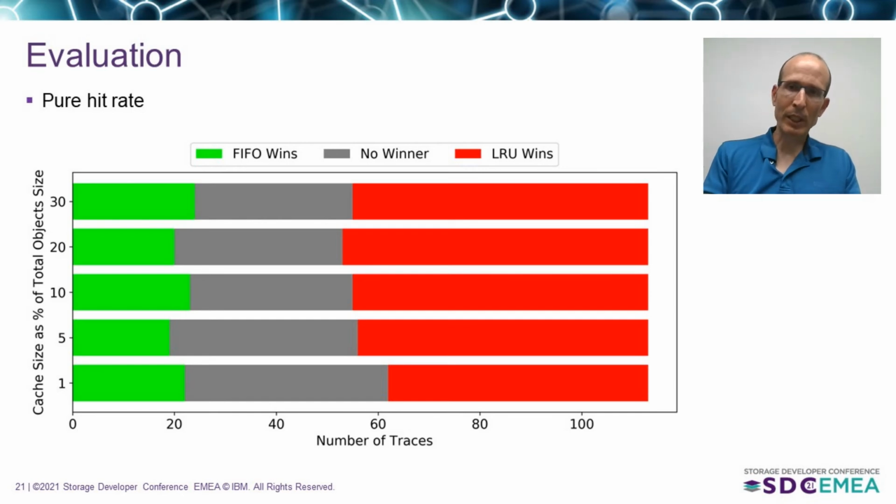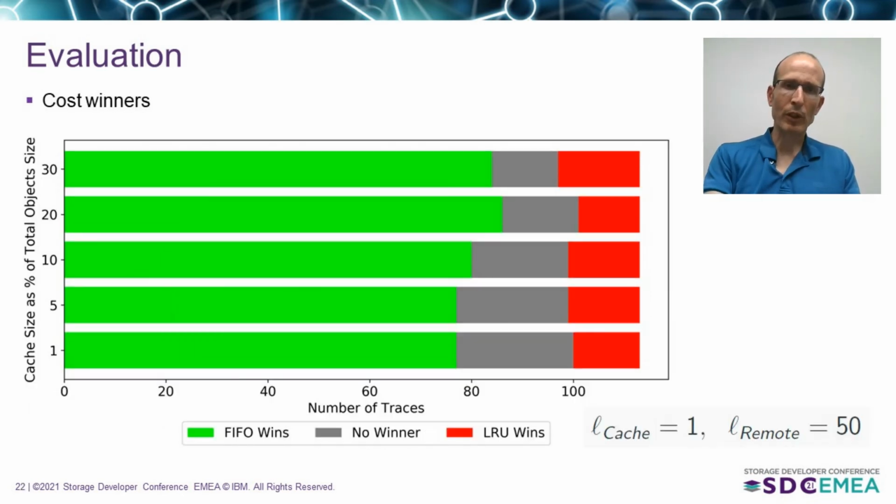However, the picture becomes very different if we start looking at the cost model. So remember, we created a new cost model that takes into consideration the latency of updating the metadata. And when we plug the results of all the tests and simulations into this cost model, what we find is that FIFO wins big time. This is what you're seeing here. FIFO is basically green, LRU is red, the stuff in gray is no clear winner. And what we're seeing is that FIFO wins more often than not.